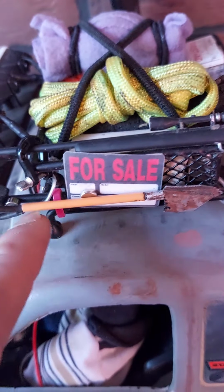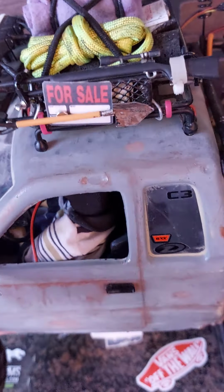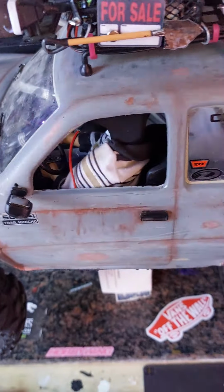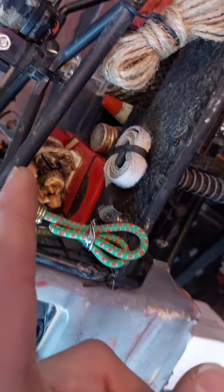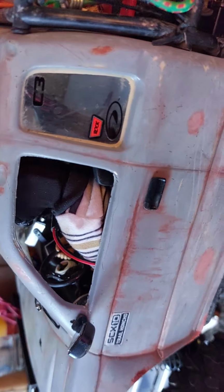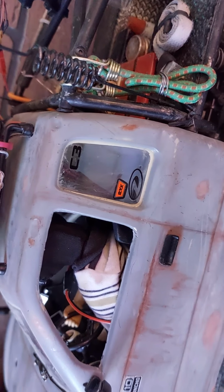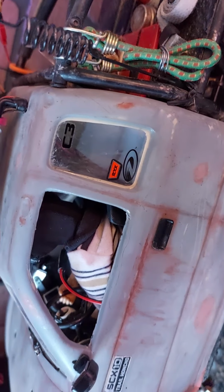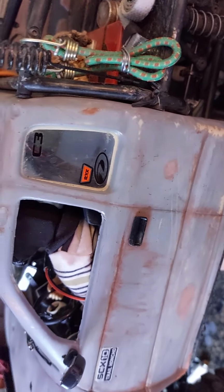Well, just like these bars like this and bars like this, you know, some of these are smaller than others. Well, you have to picture what something like this would be like in real life. Roll bars on a vehicle of this size would not be as thin as the bars on this luggage rack. They would be more close to the size of the bars on this back end here. If we were to look at his hand and these bars, those bars are roughly a little bit smaller in diameter than a can of soda. A can of soda is a different diameter than a can of food.